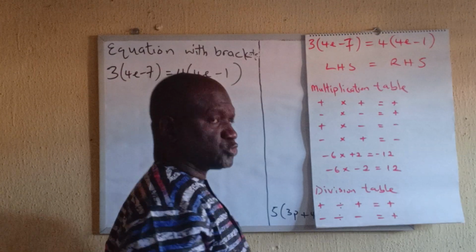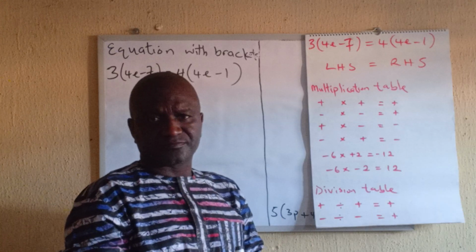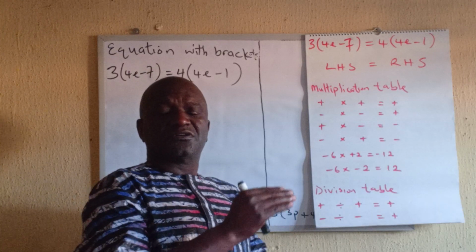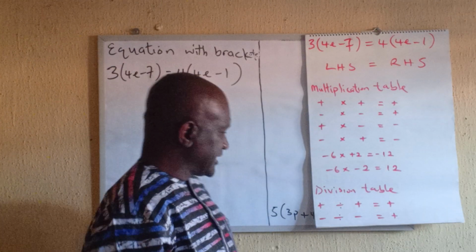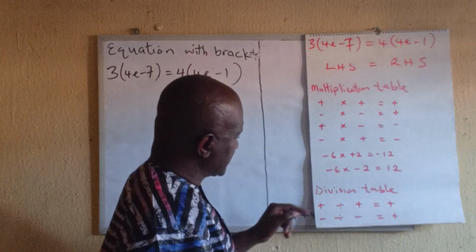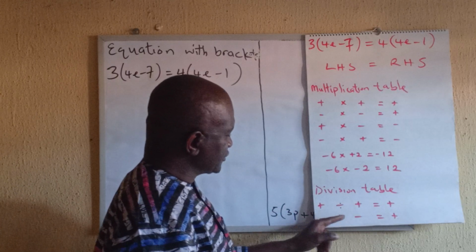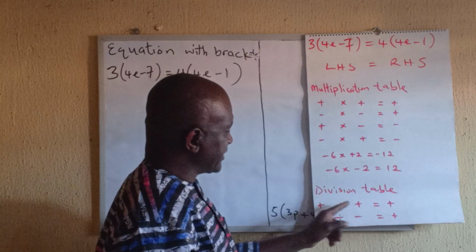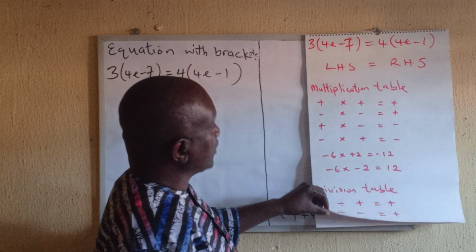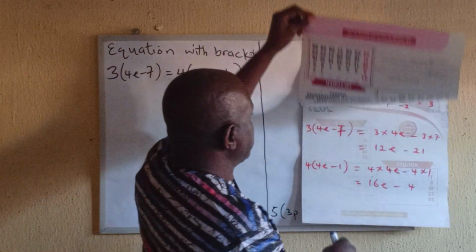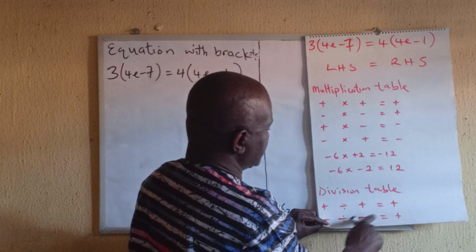The same thing happens with division. In division too, you are also performing your normal division, but the sign of the answer will be the result that we are putting here. So if you look at this one, plus divided by plus is plus, minus divided by minus is plus, because the sign is the same here. Minus divided by minus is plus.